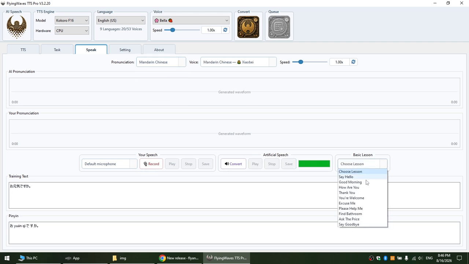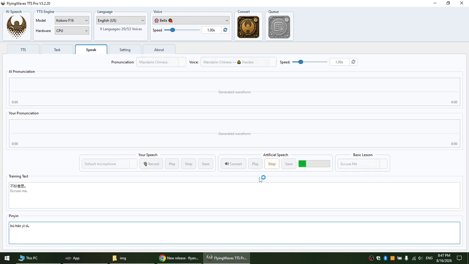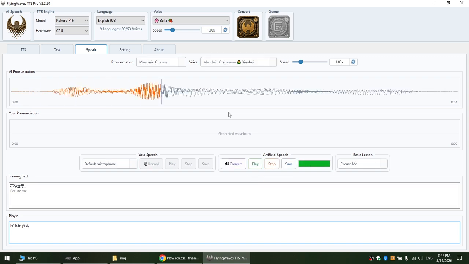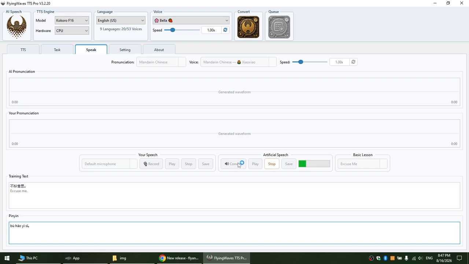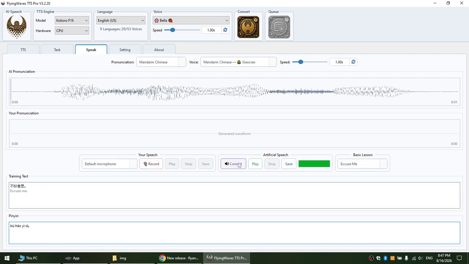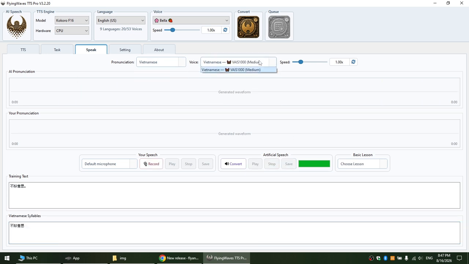And then there's ZipVoice. ZipVoice is where FlyingWaves starts becoming more than a normal text-to-speech front-end. It supports voice cloning, so instead of only selecting a voice from a built-in list, you can create reusable voice profiles from reference audio. You can organize those profiles by language, including American English, British English, and Chinese. You can also use a custom reference voice directly when you don't want to create a permanent profile. The goal here was to make voice cloning practical instead of turning it into a separate research project every time you want to use it.